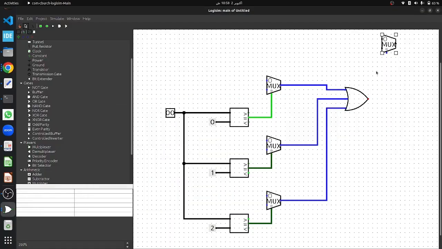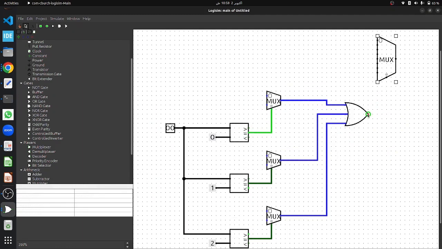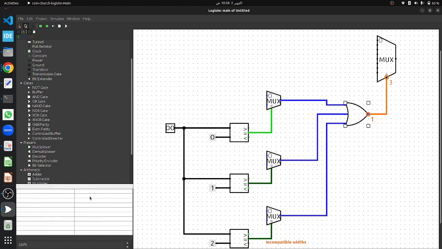So what I'm going to change is this select line from 2 to 3, so I can use a bigger mux here, and I'm going to connect this OR signal with the mux select line. You see the compatibility issues, so I'm going to change the OR data bits from 1 to 3.